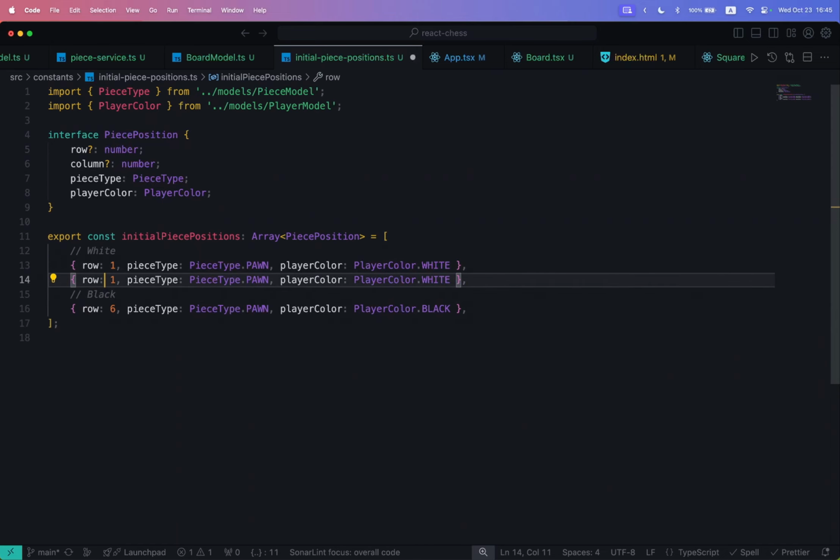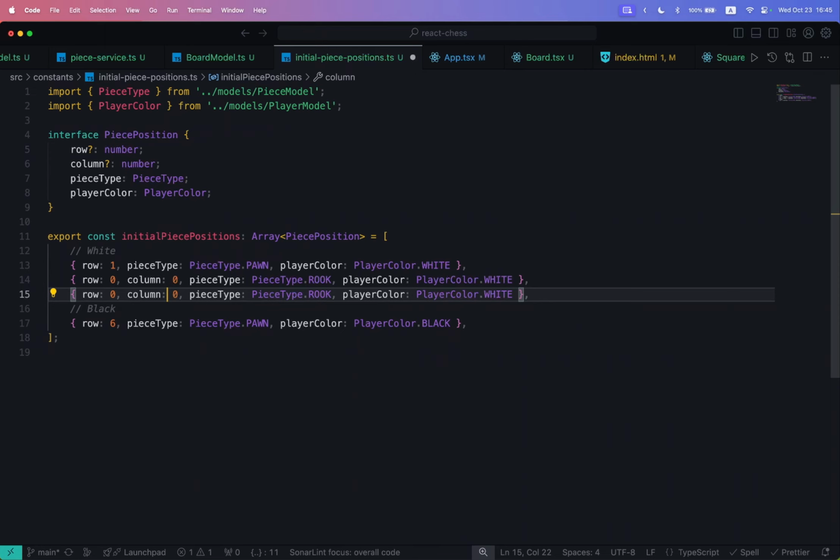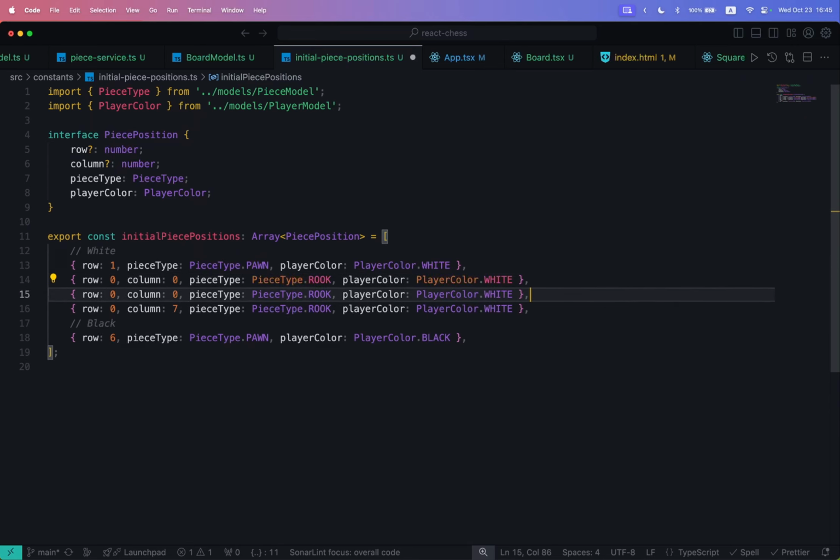And now we're going to say for row 0, the rooks, but only if column is 0 or column is 7. Make sense? We do the same for the other pieces.